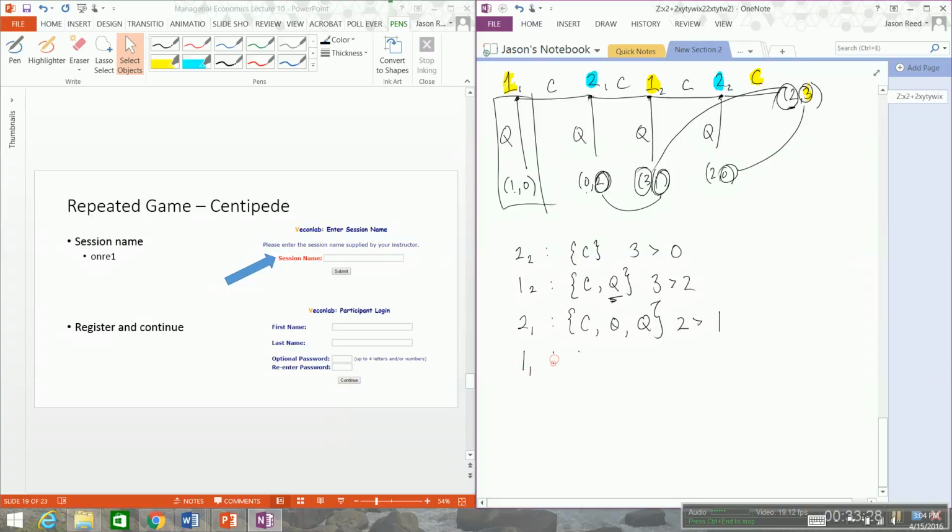And then player 1 in their first choice knows that in the very end of the game, player 2 would choose C, and that given the option, they would have chosen Q, and that given the option, player 2 would choose Q. So player 1 actually is going to choose Q and choose to quit the game before even getting to the end. And that's because knowing that player 2 is going to choose to quit, their payoff is going to be greater. This 1 is greater than the 0 that they would have gotten if player 2 chooses to quit. So we actually end the game at the very beginning.